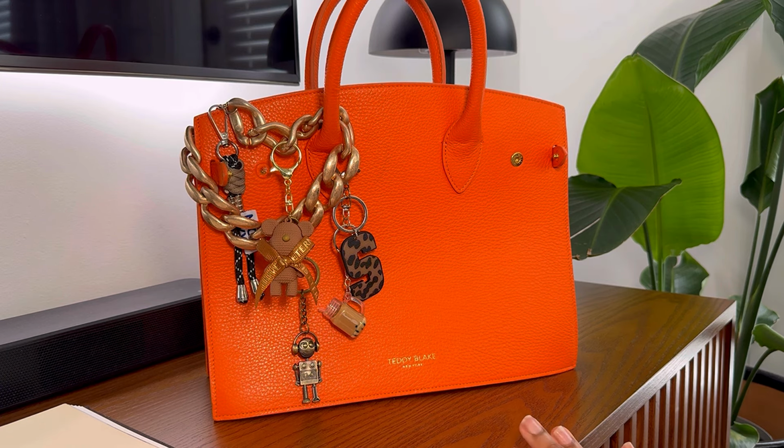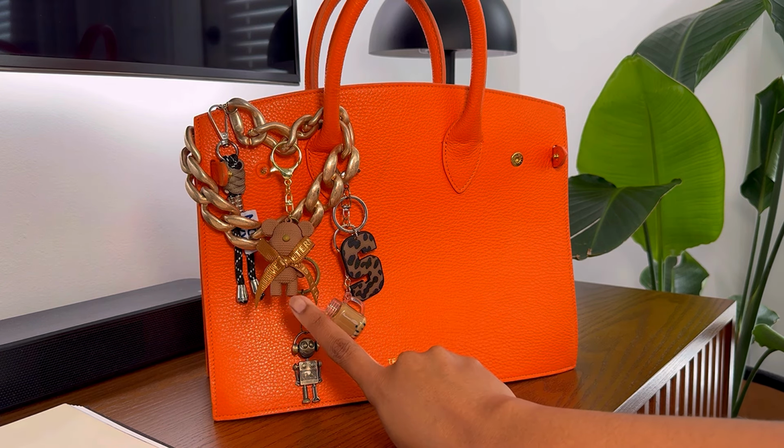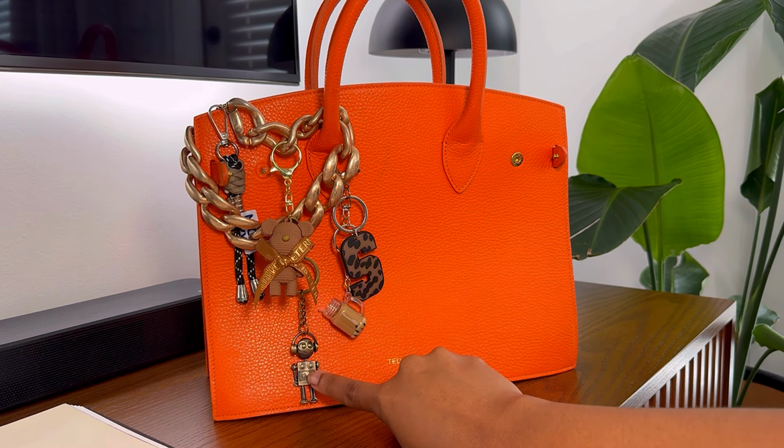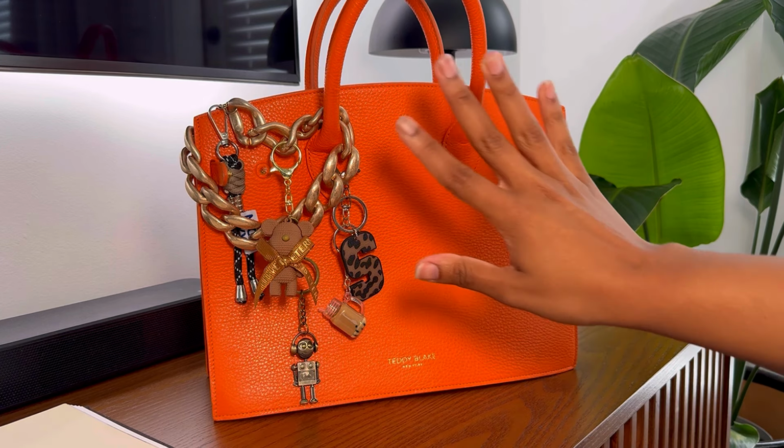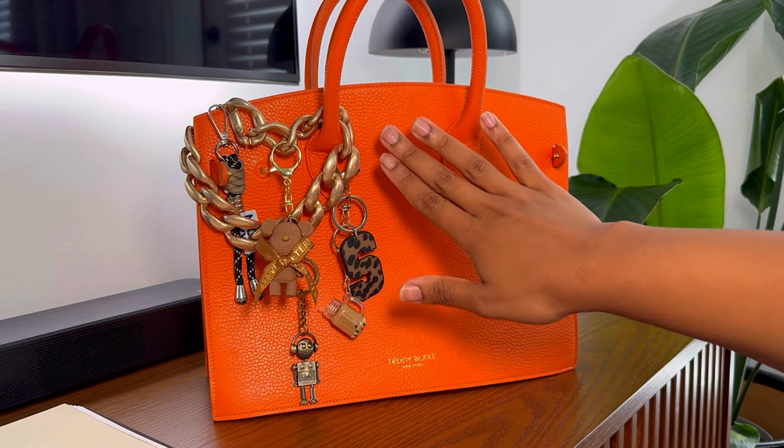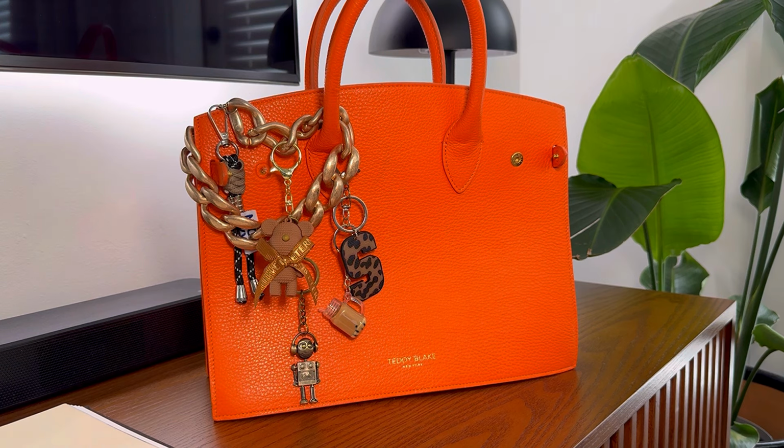So you guys have seen the bear, which is so, so cute. The little music man down here and then the rope detailing here on the side. So I have anchored it all with a necklace. This is like an old necklace that I got from Shein that I don't really wear much anymore. Again, it anchors everything and also gives me a space to hang the charms. But I get two new charms.